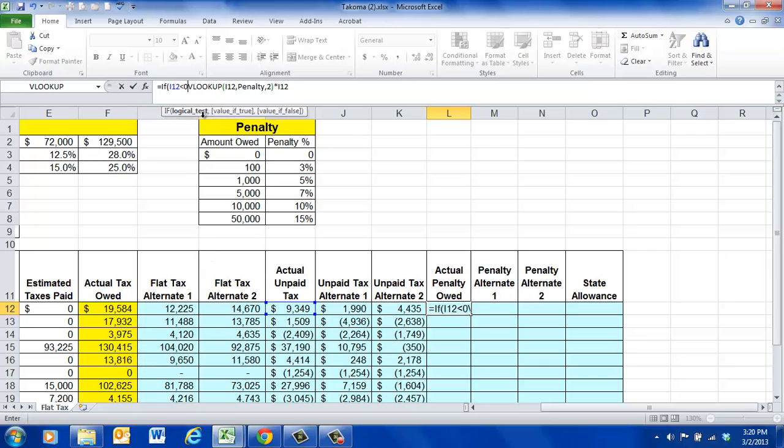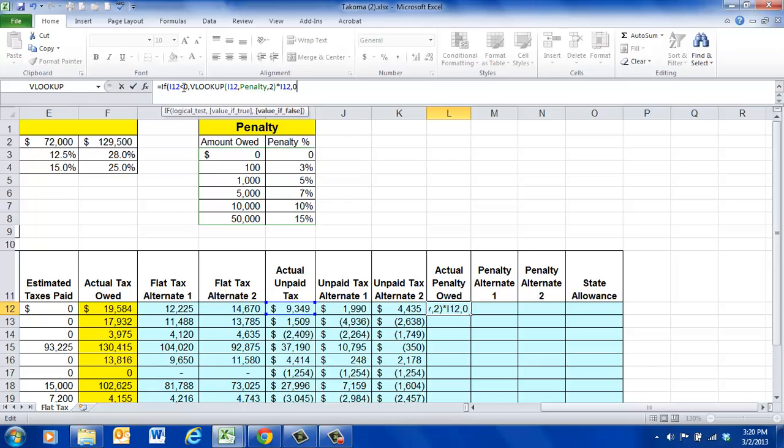So the IF, the logical test, is if this value is greater than 0, then I'm going to use the VLOOKUP. So that's how that works. And then in my IF statement, I have to give it a value. What do I do if it isn't greater than 0? So over here I put a comma and then put a 0 here. I want it to return, if the statement isn't true, if the value is less than 0, what do I do?